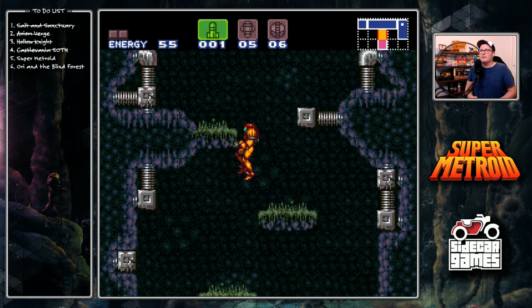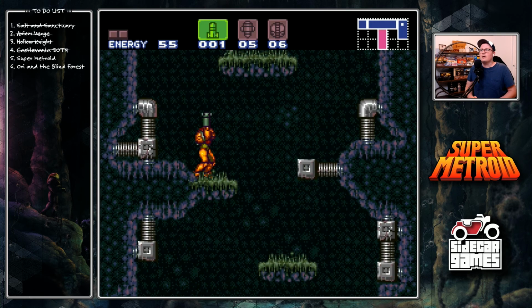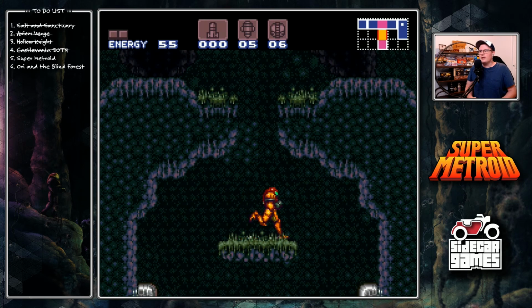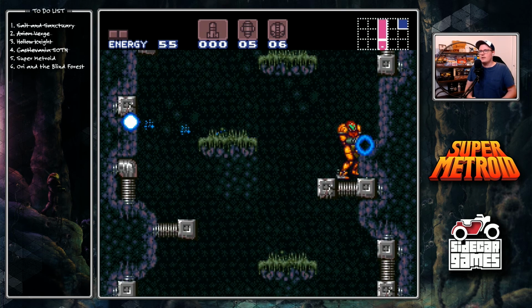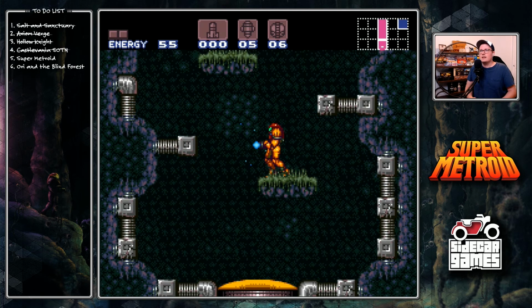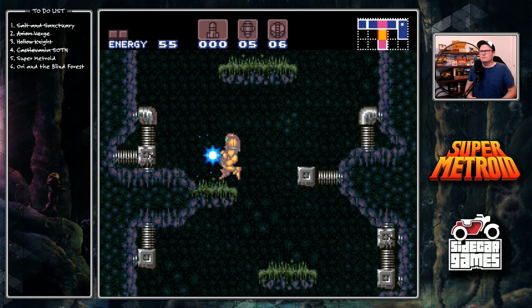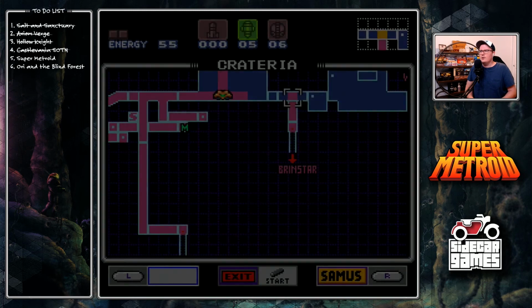Oh, freaking A. Okay, make it count. Oh, I totally made it count. So I can break through that. I wanted to explore a little bit here before I progress over there. See if there's anything that I could open up. Doesn't seem like it. Do we recognize where we are?